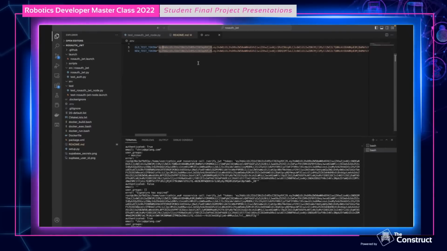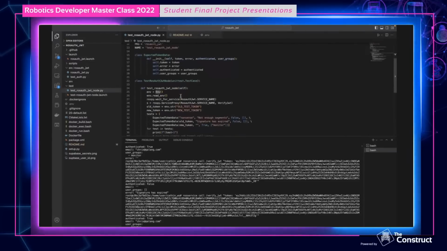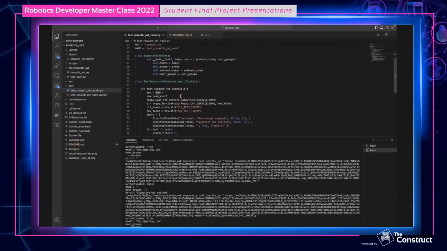What would be better for just testing the service is, you can see here the tests that I have. It would be better for just testing the service itself if I just signed the token myself and then read it out, basically just kind of do a round trip. But for now, it was useful to start with doing that from Supabase just because I needed to demonstrate that this would actually work correctly.